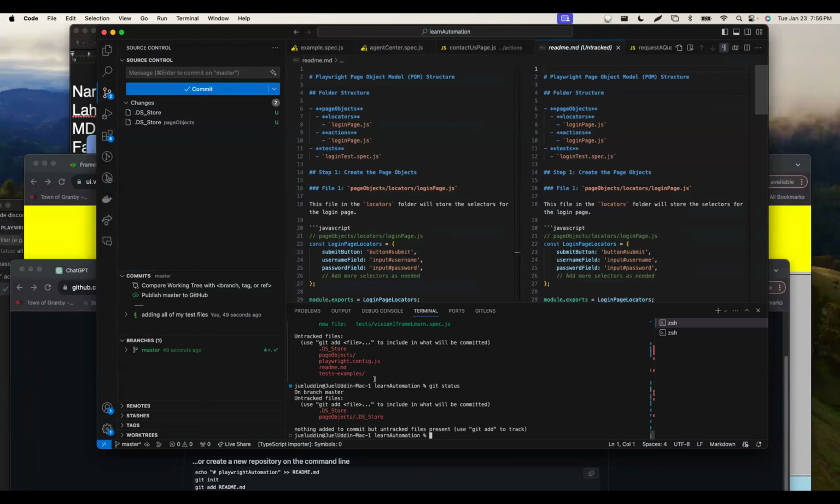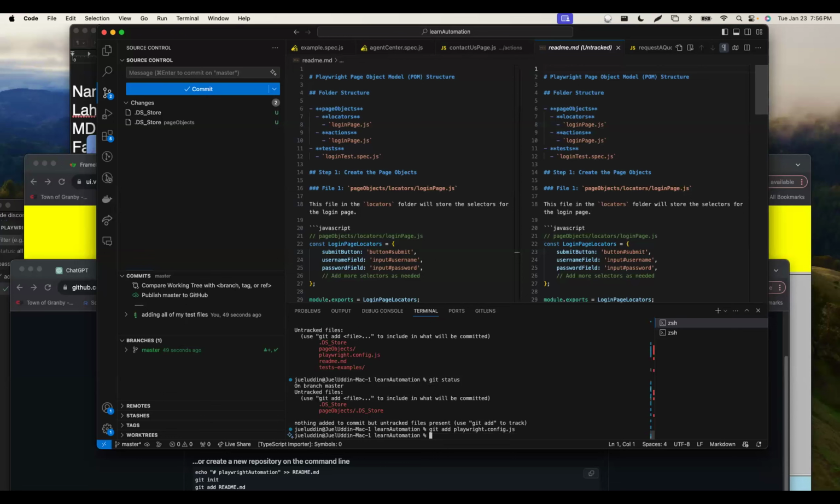Okay, all of these were added. So notice playwright config was not added. So I'm gonna have to add those. For some reason it wasn't added. Git add playwright config JS, git add read.md.